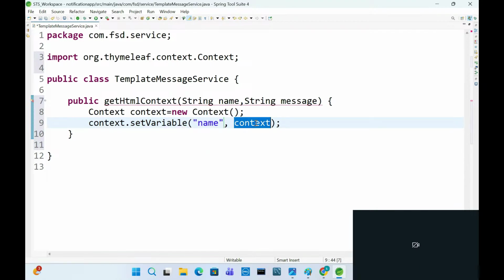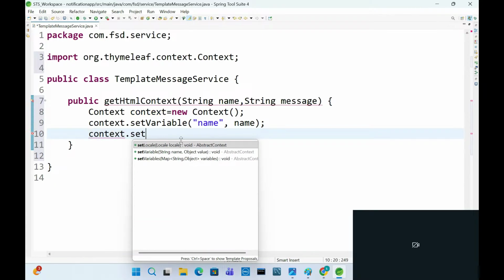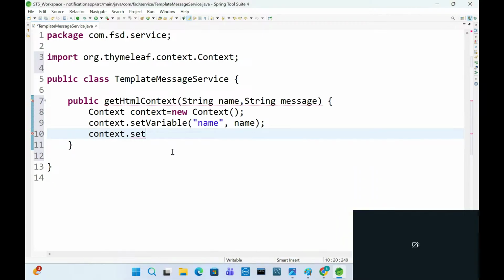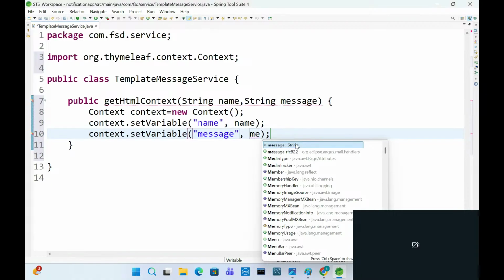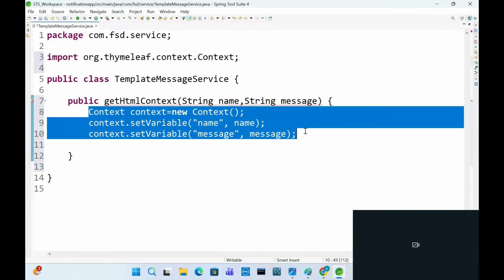Next, context dot setVariable, here message, I am sending the message. So it's done. Context preparation is done.